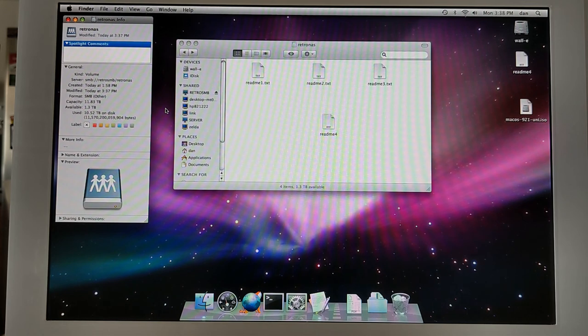CIFS and SMB actually used separate protocols. CIFS forced an SMB version 1 protocol, and SMB allowed it to be an SMB 2 or higher protocol for those newer Macs. And I think that's the same right up until about probably a newer 11 Big Sur or one of those, and I think that they've dropped SMB 1 altogether for security reasons. However, there's a couple of different options there for you depending on your version of macOS.